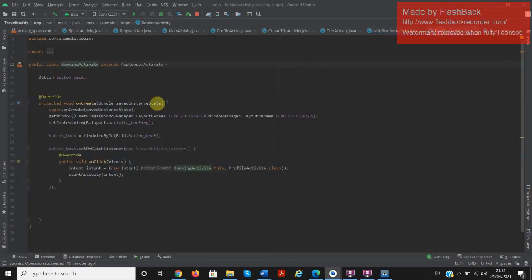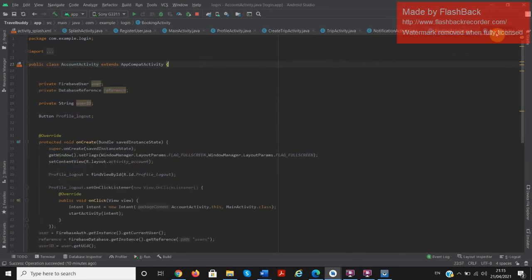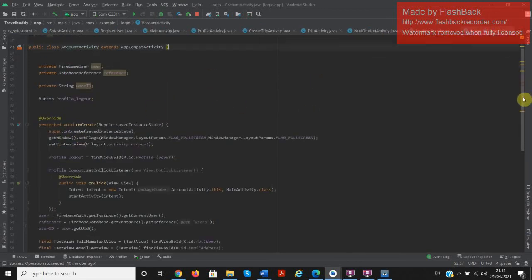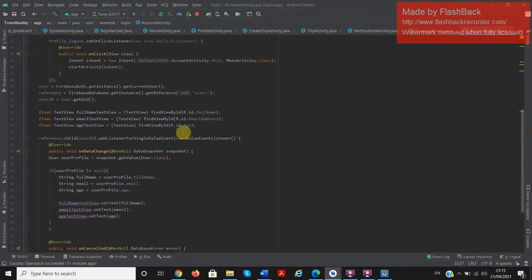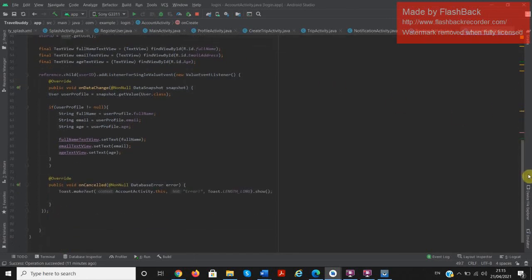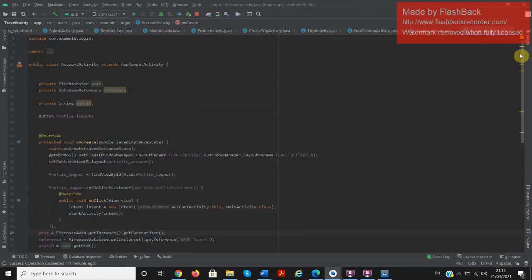Then we got the booking activity, and once we click on the booking activity, it comes up with a screen just showing the message that it has been booked. And then we got the account activity, which again I was talking about, how I was trying to make the real-time database work, and it was not doing the right job either. I created a user file where I put all the strings to make sure that it is linked. When I keep going down, that's where it should be linked. It should be displaying the data of the user when they create an account, their credentials. But it did not do the same job.